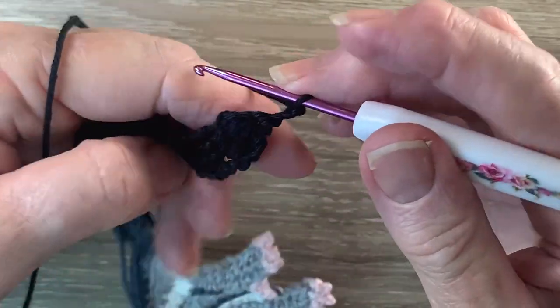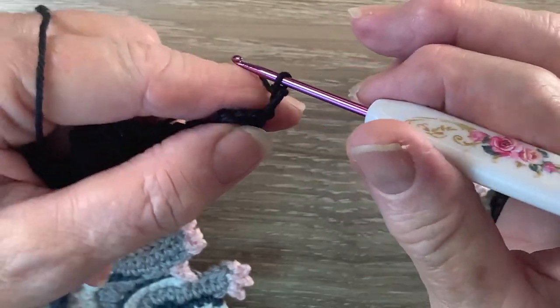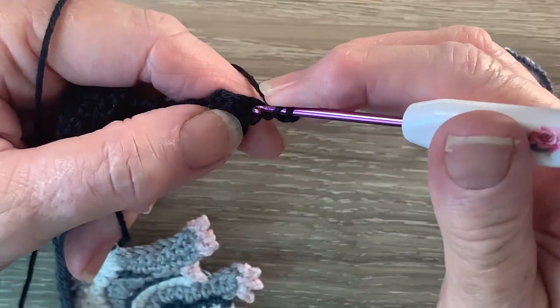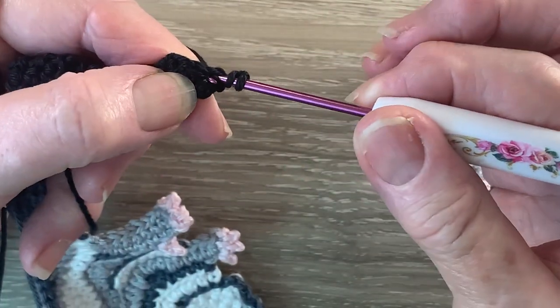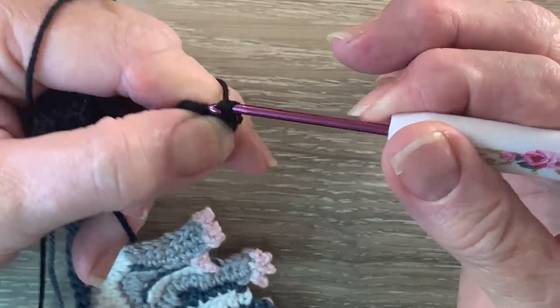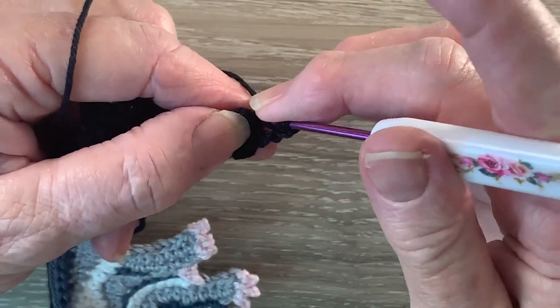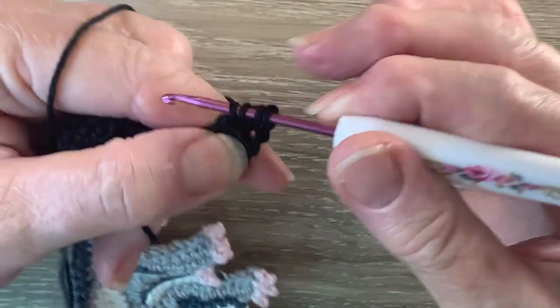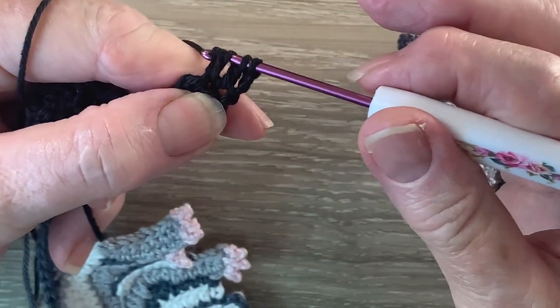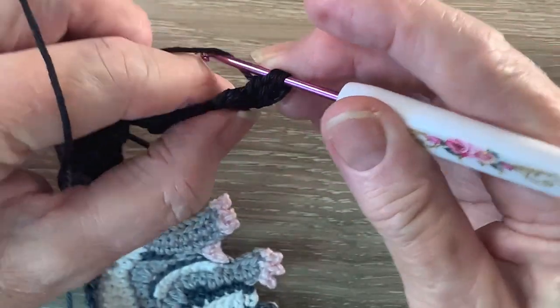We're working the end of the tail now, and we're going to work a joined double crochet over the three stitches. We put the yarn around the hook, hook into the first stitch and bring up a loop, yarn around the hook, and take the hook with the yarn at the end through two loops, yarn around the hook, hook into the next stitch and bring up a loop, yarn around the hook, hook with the yarn at the end through two loops. We've got three loops on the hook.